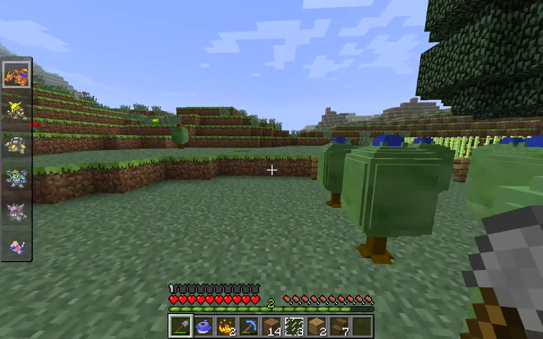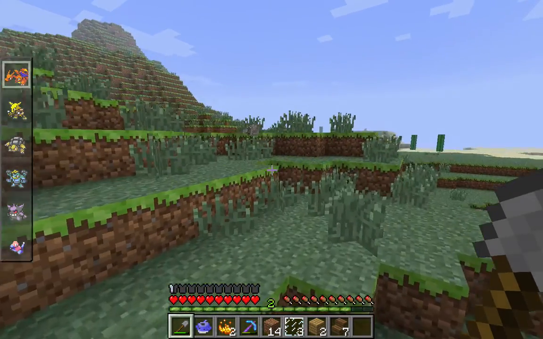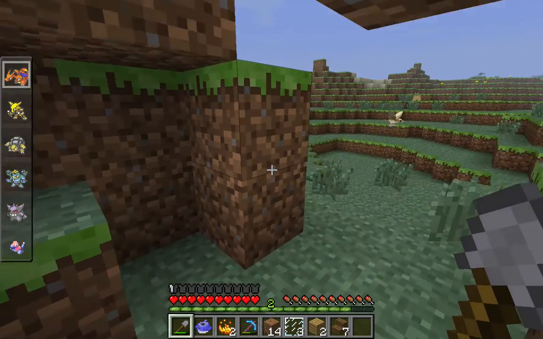I think you can get Mewtwo. There's a way to get him, I just don't know how, but I'm not going to mess with that right now. So, let's see. What is that? Is this a cave?